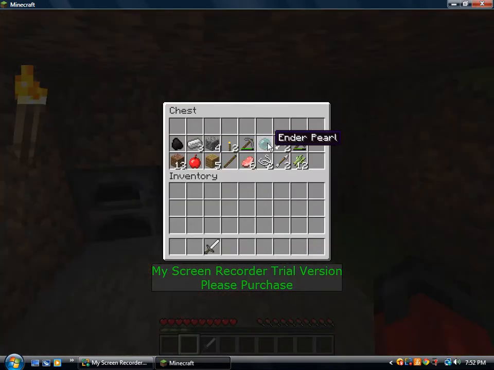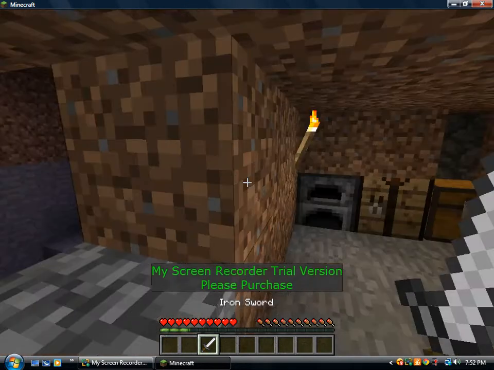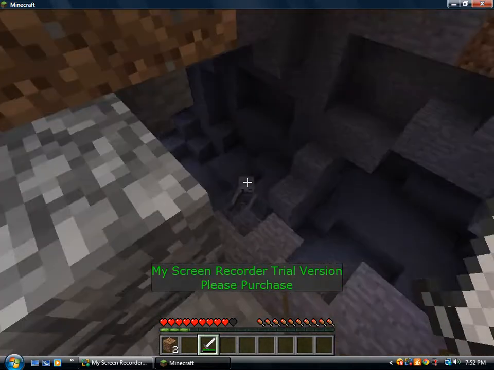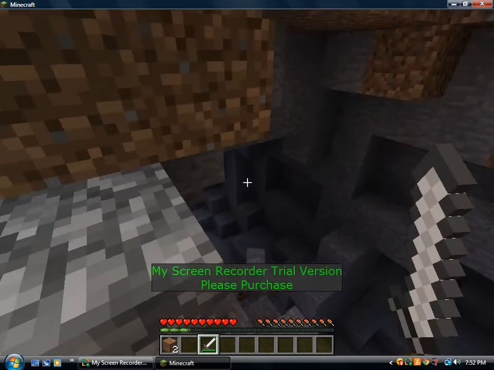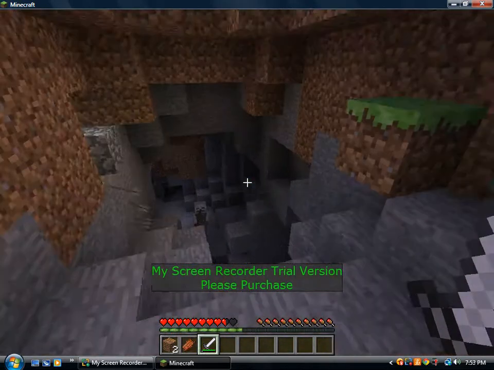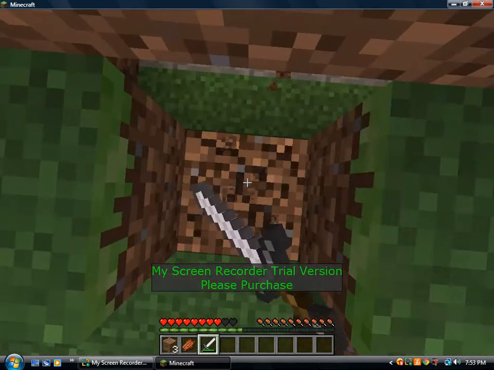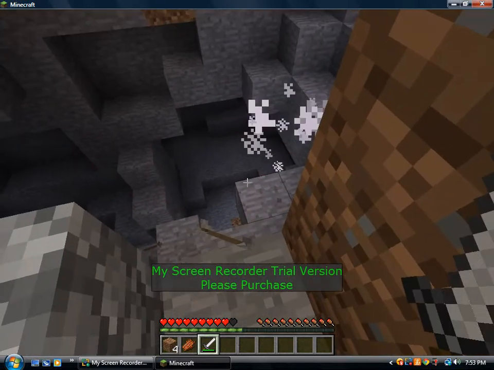Like from last time, I got my first ender pearl and all the stuff I got now. Gotta kill this zombie. Ow! Don't kill me in my own home. Stupid. I can't hear them. Oh, sun's up, yes! If only I could get him to come out of that little cave over there, then I could kill him easily. We're just gonna die.